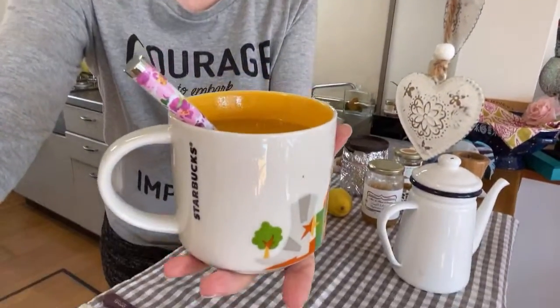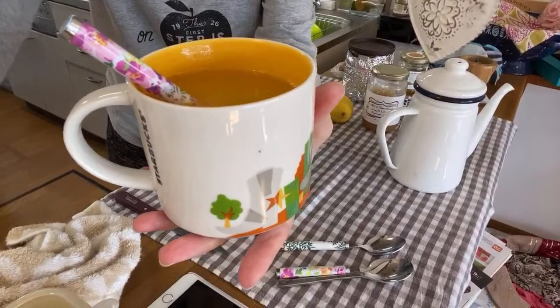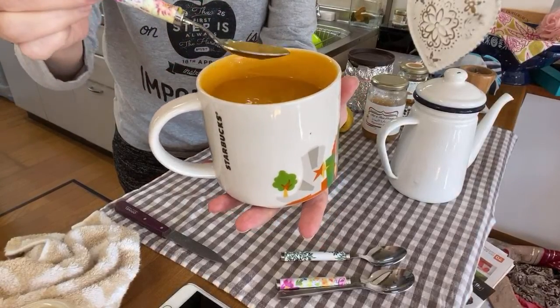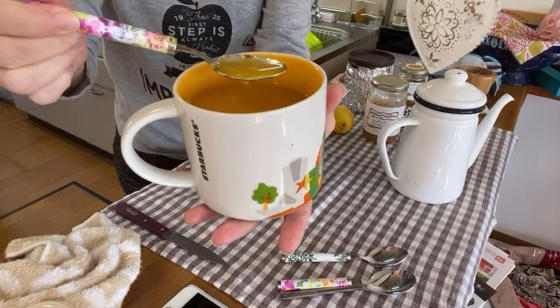It's also good for inflammation — any kind of inflammation your body can have. At the time I had joint pains and thought maybe I had rheumatism — oh my god, that would be so early. But it wasn't that, because I took tests at the hospital. Let me show you the color — I found this miraculous drink on Facebook.